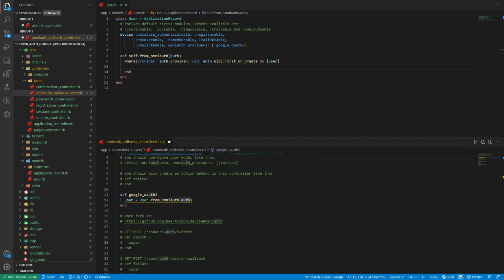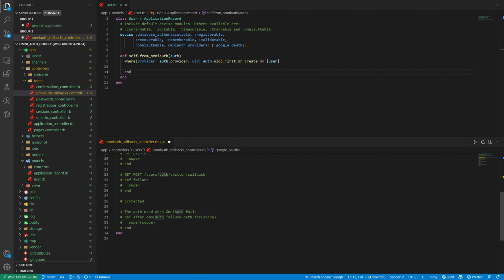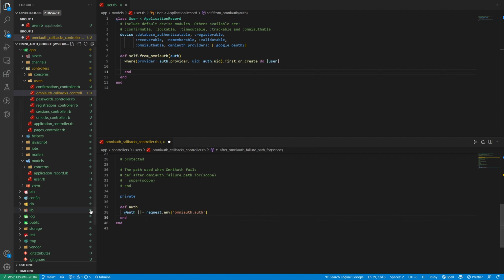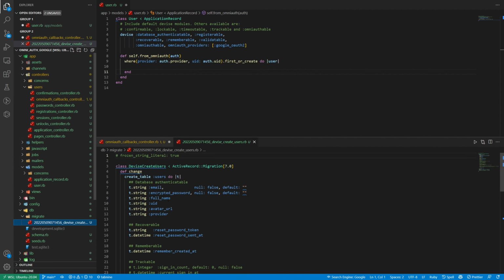And I can grab this and throw it down here because I think it's in the private. So we'll say private. And then we'll add in the @auth. Basically what we're doing is we're just grabbing the information from the request. And this is going to have a couple pieces of information. It's going to have the user ID, the email, the full name, and the avatar URL. Those are all things we made in the database earlier.